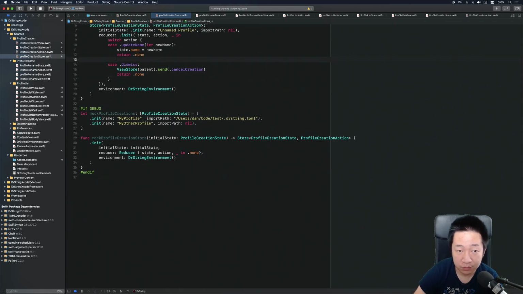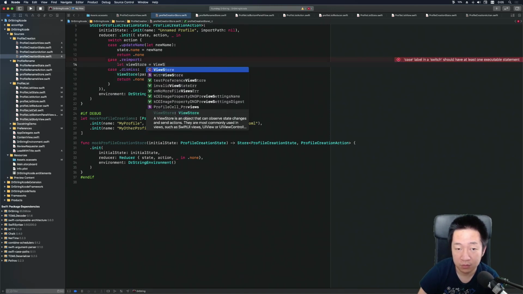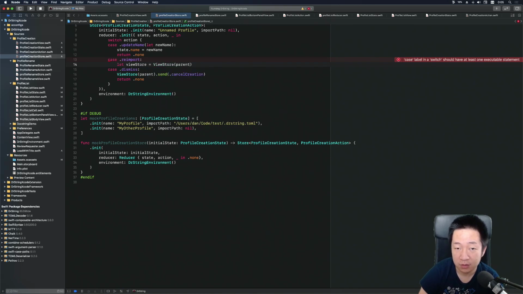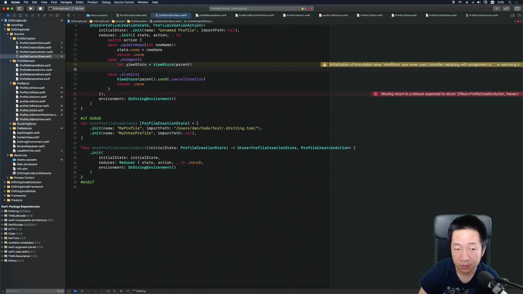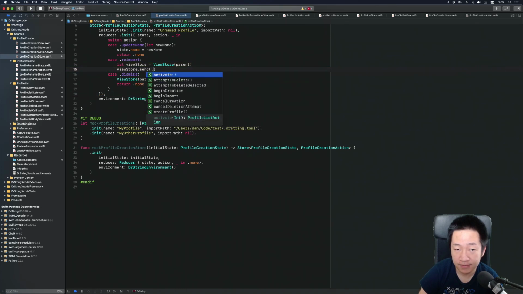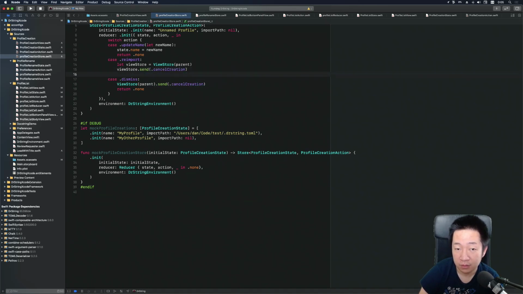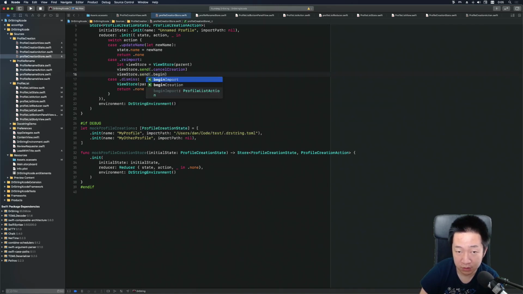And we can do case .reimport. This means view store from parent, and then view store should send cancelCreation, but also beginImport.